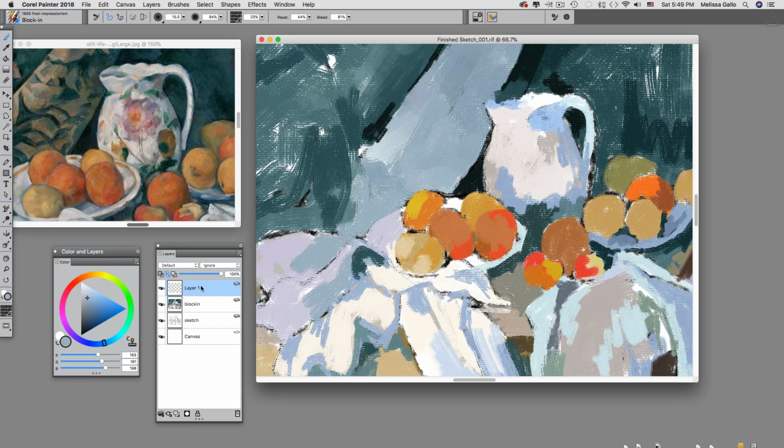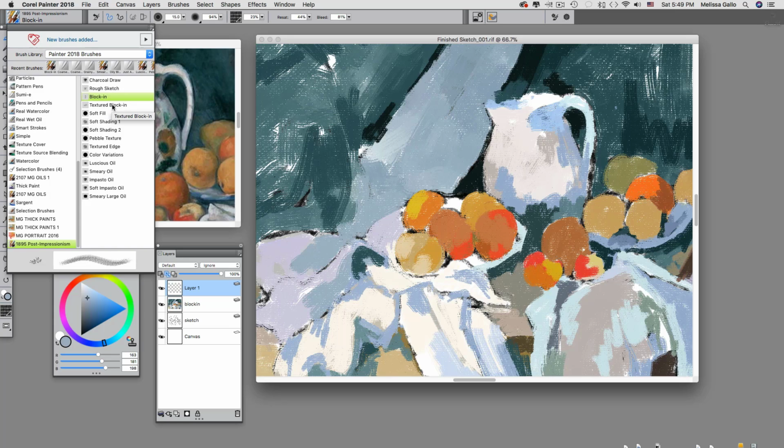And one thing I'm also going to do is pull out my other brushes that I want to use into a custom palette. This is very easy to do. You pick the brush that you want. Let's do Soft Shading 2. Hold down the Shift key and touch it and drag it, and you instantly get a custom palette like this.